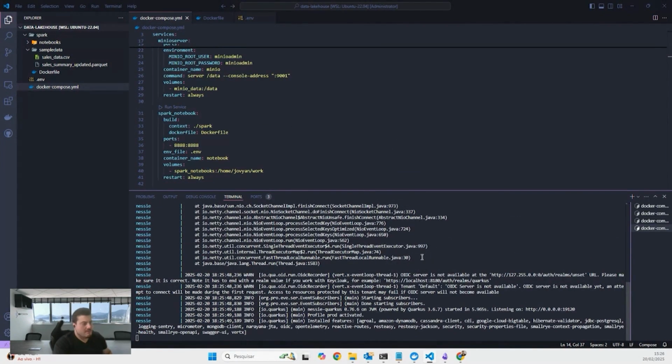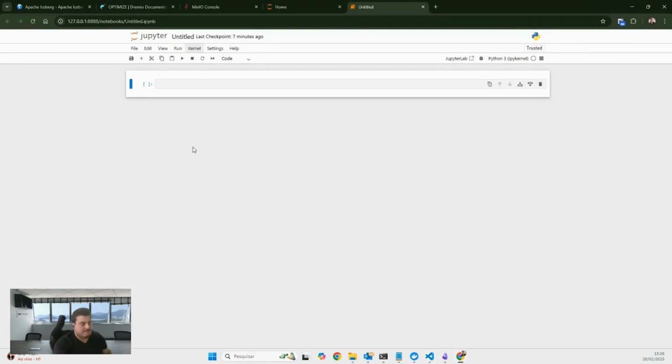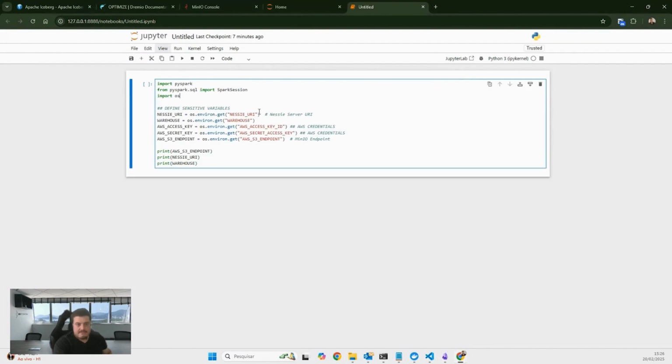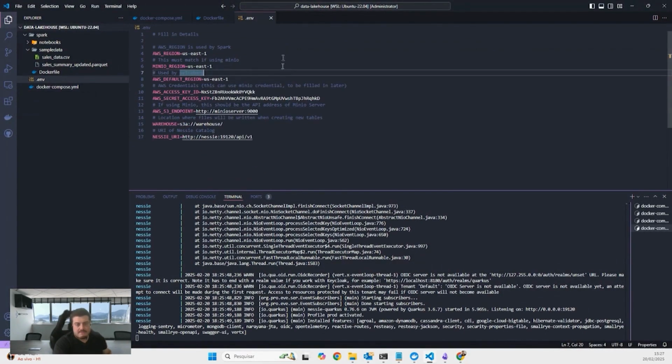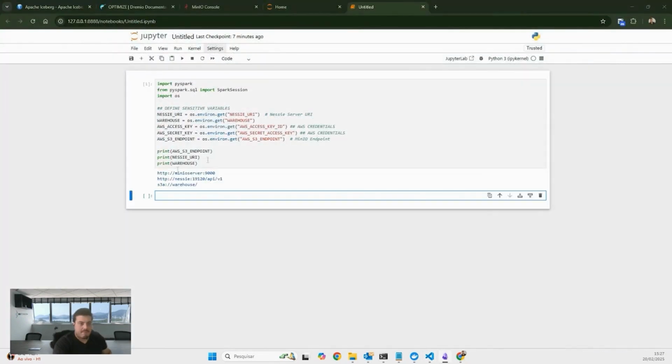Okay. Let's create our Spark session and create a table in Spark here. So I have configurations here to set up the Spark session and environment variables. So let's check if all the variables are okay. Remember, we put the variables in our .env file.